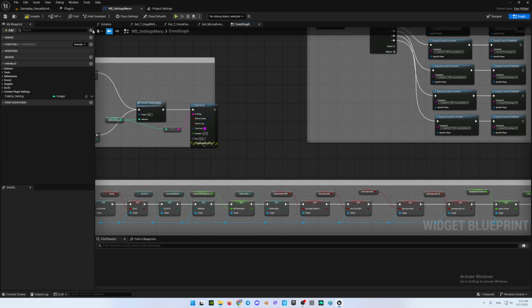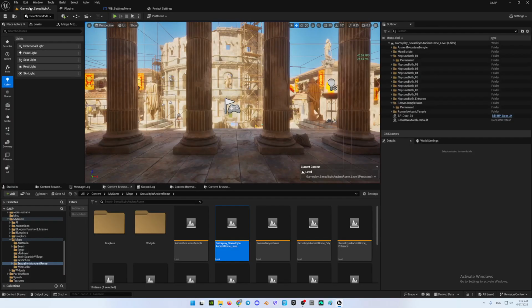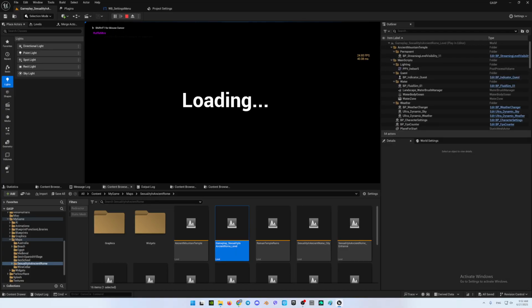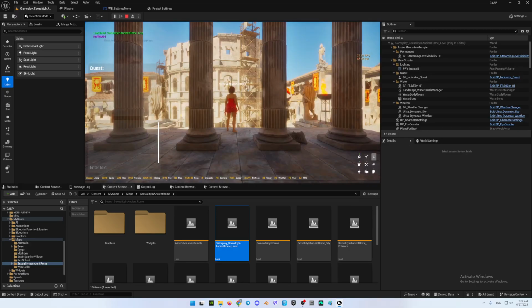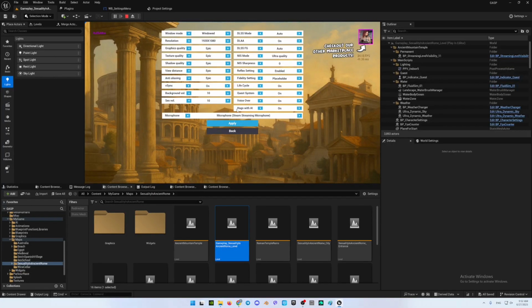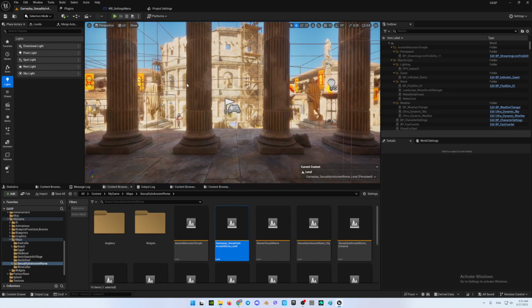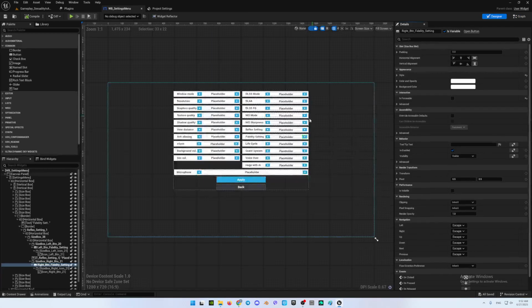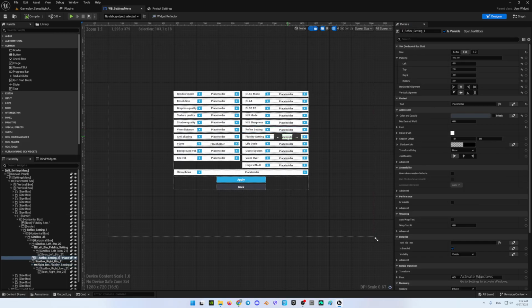Okay, so I simply want to know if I'm changing at least something. So I will click play. Very nice. P to go to the settings here, and it is not reading anything. Of course. Why it should read anything if I didn't make any kind of settings for this? Of course, no. So we will have to go over here to where it should show us the text.